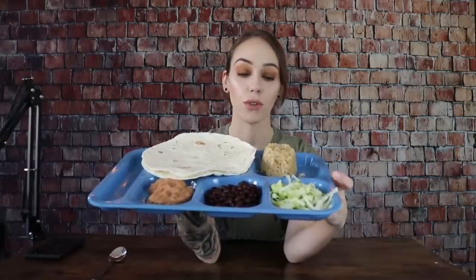Okay, so county jail — this is what you'd be served on taco day. I got a tray. Would I even be a prison YouTuber if I didn't have a jail tray? So they call that salad, but really it's just lettuce. Sometimes for other meals they'll serve you shredded lettuce with a little bit of salad dressing on top and call that salad. So what I would have done for some vegetables.